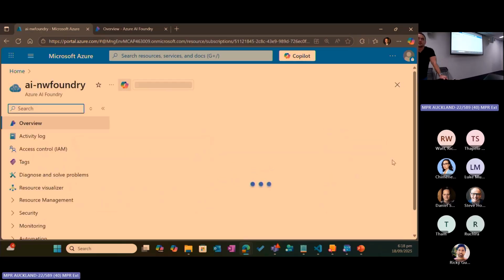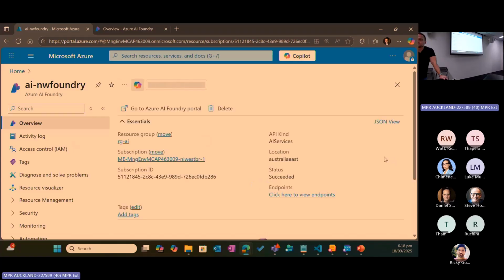So when you deploy it, you have to deploy it into a region. Okay, so we don't have AI available in New Zealand North yet, but you can choose to deploy it in Australia East, like I've done here, or multiple other regions around the world. Not all of the regions have consistent experience and the same capabilities.